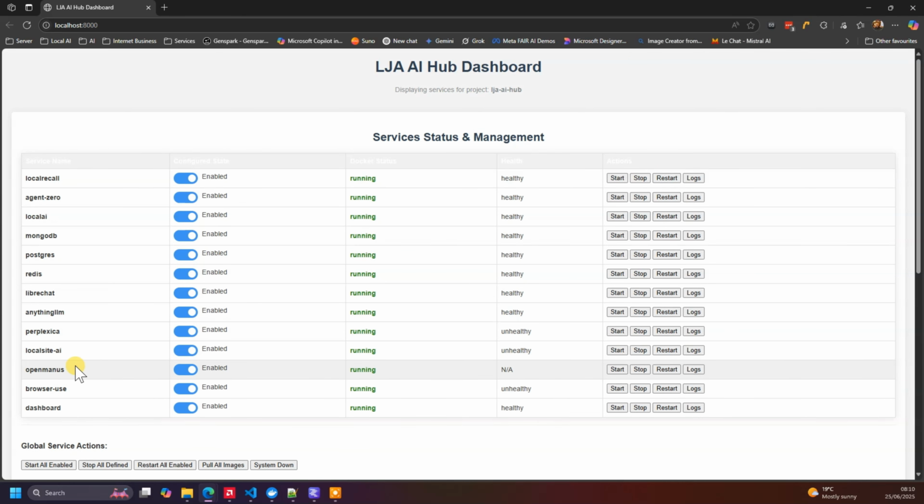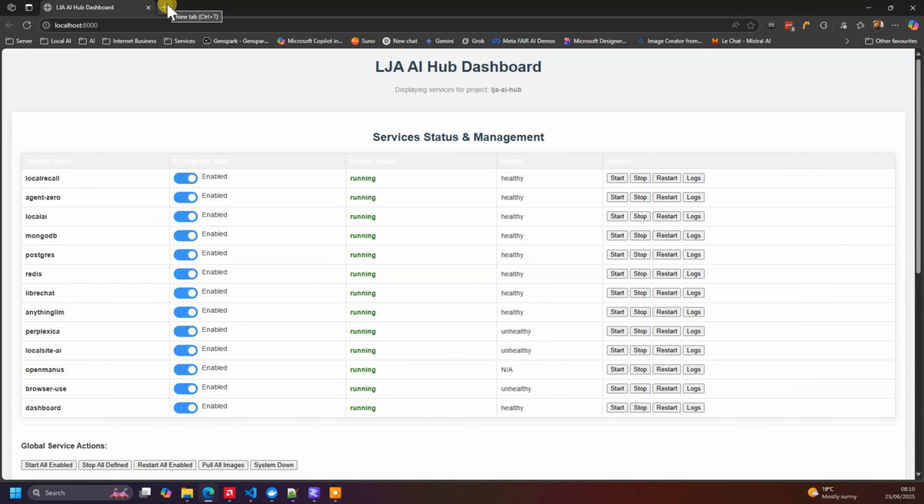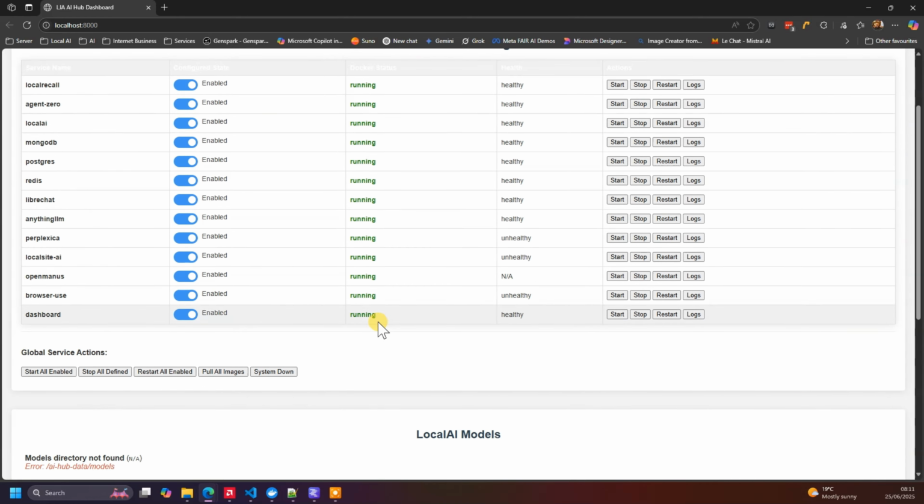Really, this is a lot of services, and the biggest problem is every one of these services you need to install a lot of different environments, set the path for it, have a certain amount of storage space, and there's just a lot of configuration to do, and it's hard to test these different services for somebody who's not technical.